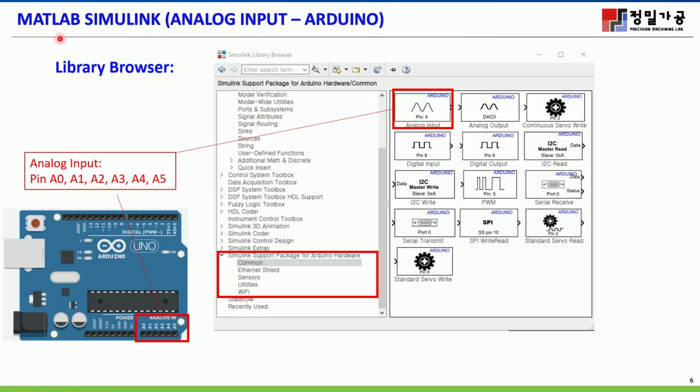And in the library browser, using analog input in this diagram block, in the Simulink support package for Arduino hardware, you just select command. In here for analog input, you already know the pin A0 to pin A5 in this part of Arduino, okay.